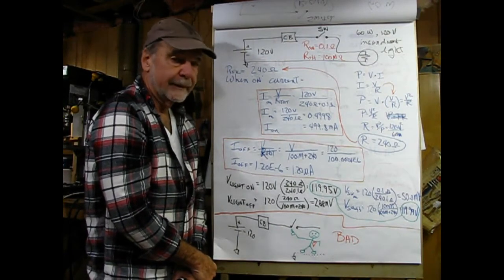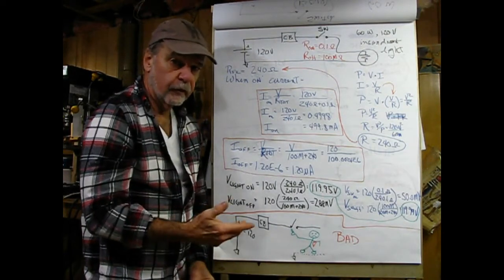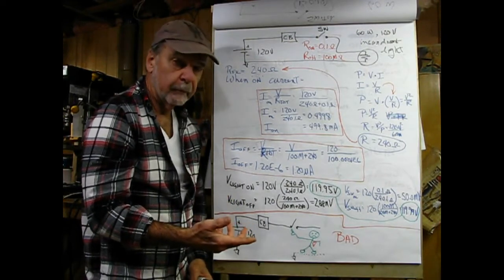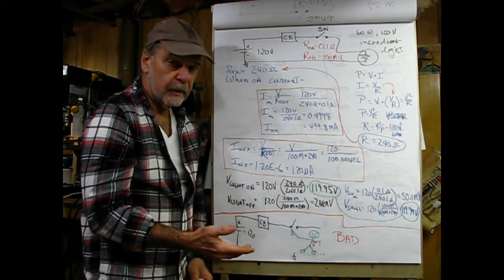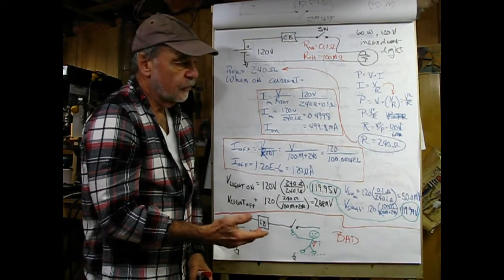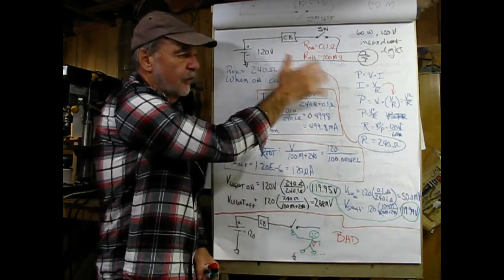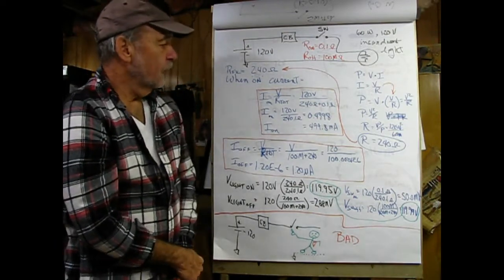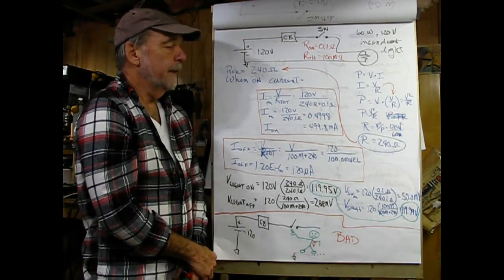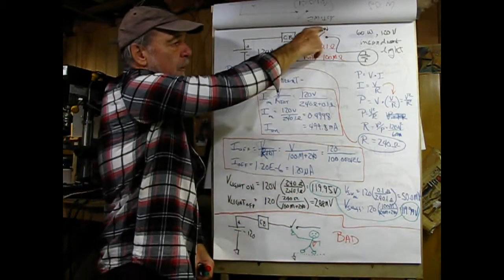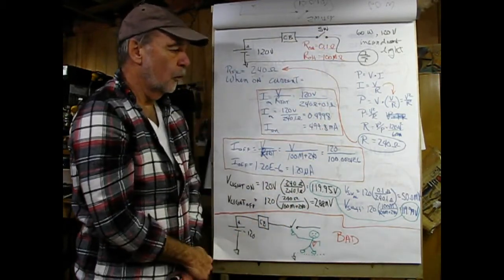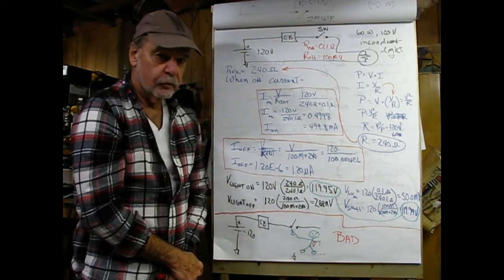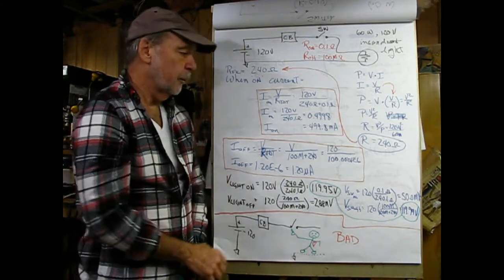Now, in a real incandescent lamp, it's a tungsten filament, and tungsten is a metal with the highest melting point, and it's very nonlinear with temperature. So in this case, we're specifically setting this up for a perfect condition. So let's find out what the current is when it's on. Now when the switch is on, it's going to be closed, and we're going to have 0.1 ohms in series with the circuit. And this may seem like a trivial difference, but bear with me.